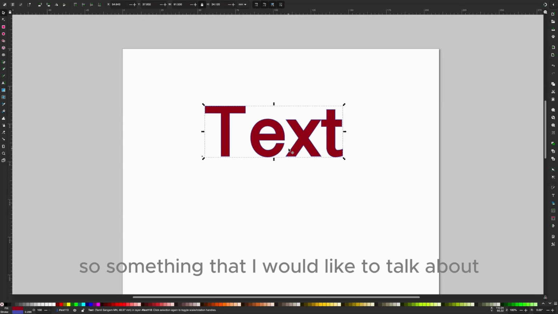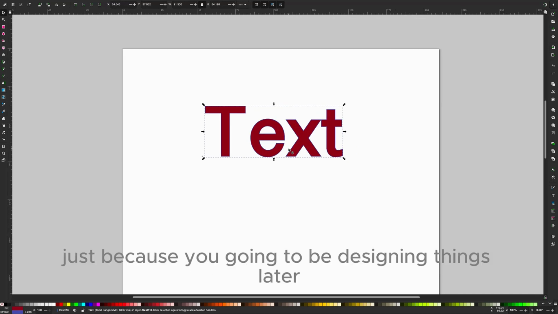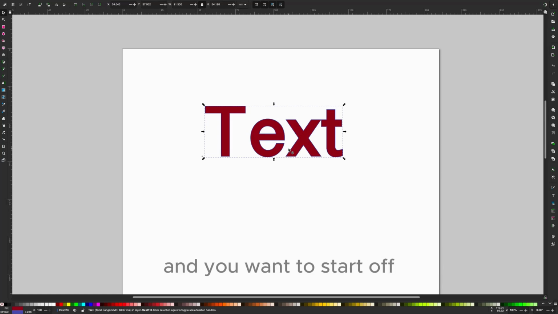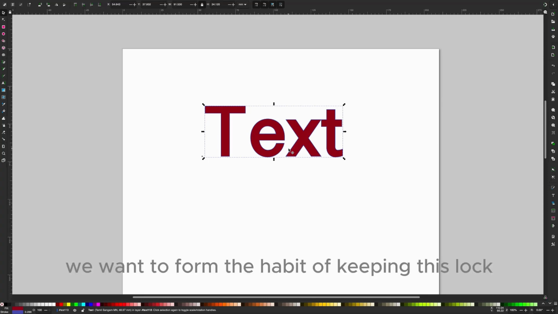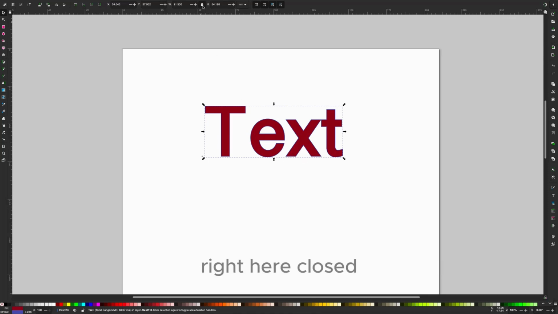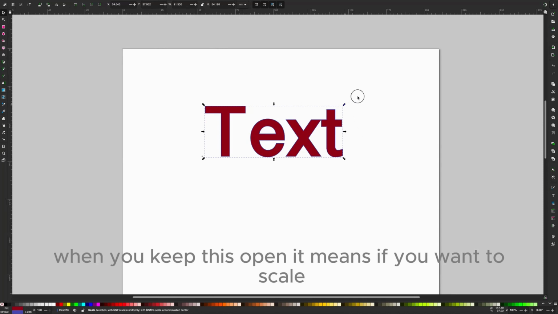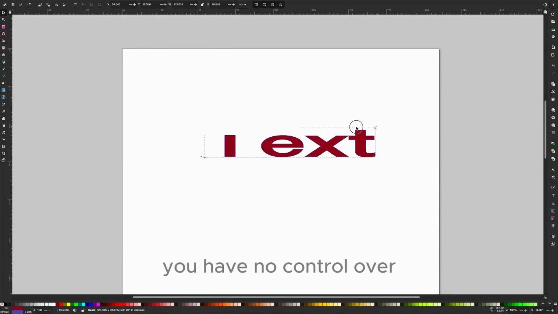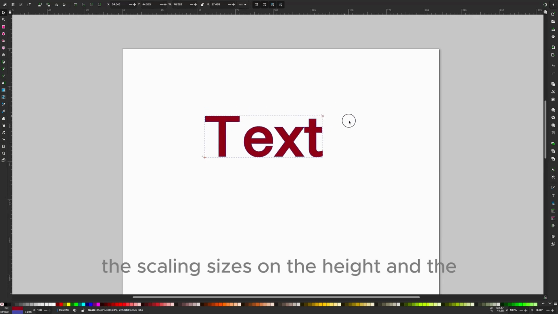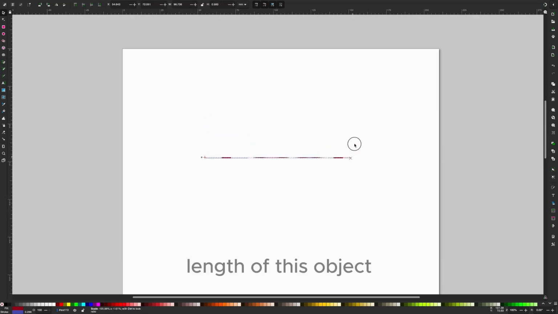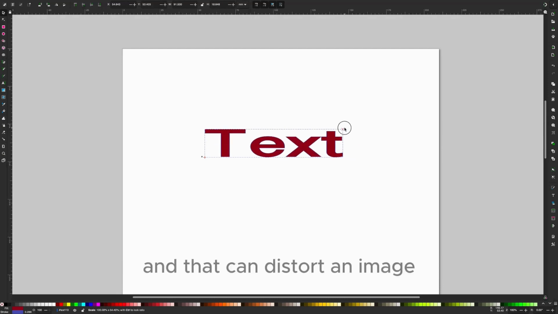Something that I would like to talk about from the beginning, just because you're going to be designing things later and you want to start off with all the right practices, is that when you create objects, and this is something we did not touch on in the previous videos, we want to form the habit of keeping this lock right here closed. Like we said earlier in one of the videos, when you keep this open, it means if you want to scale, you have no control over the scaling sizes on the height and the length of this object, and that can distort an image.